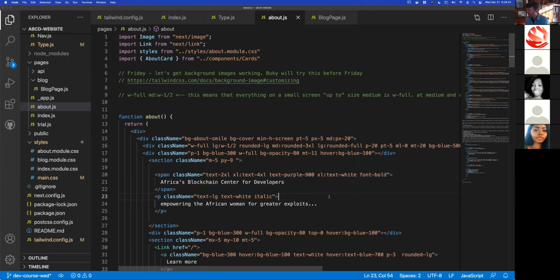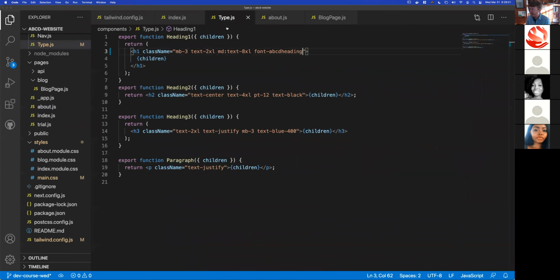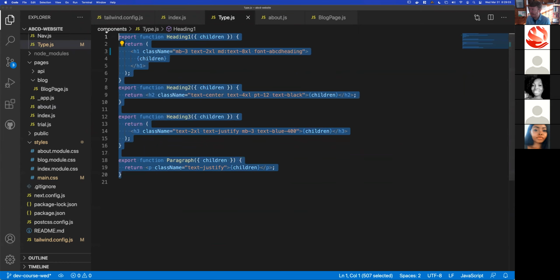Well, let's just replace that, because we don't want to be doing this all across the site, right? We don't want to go around and look for all of the different places we've styled text. We want to have just a small handful, right? Everything about text styling can be in one file.